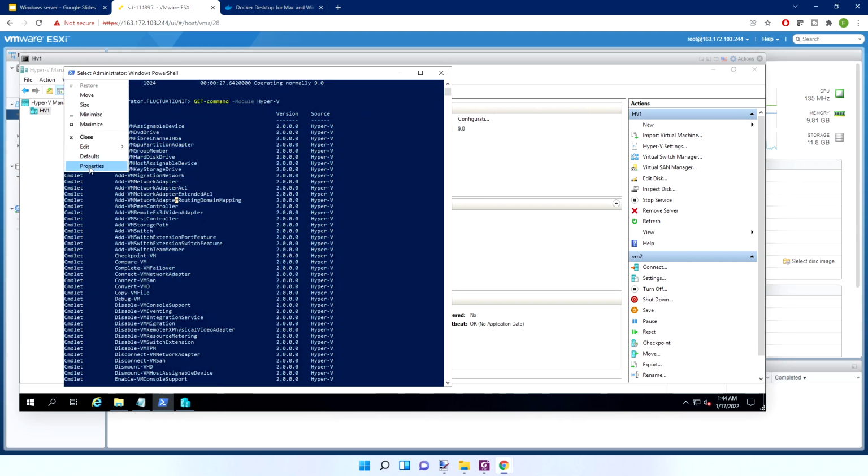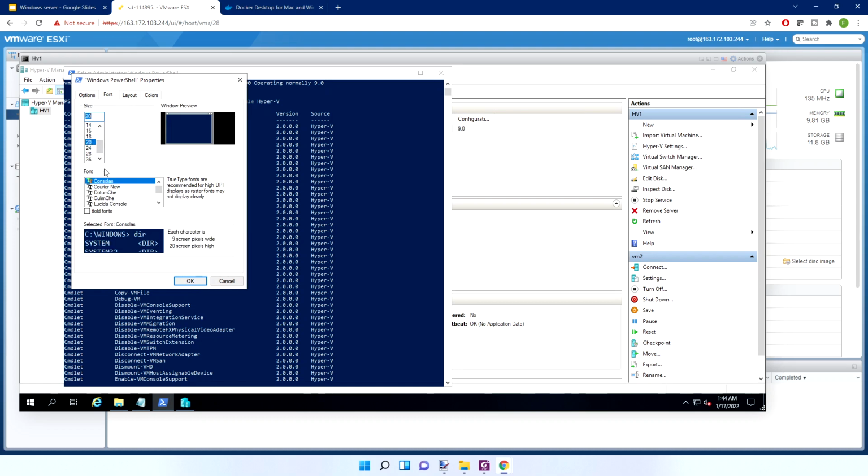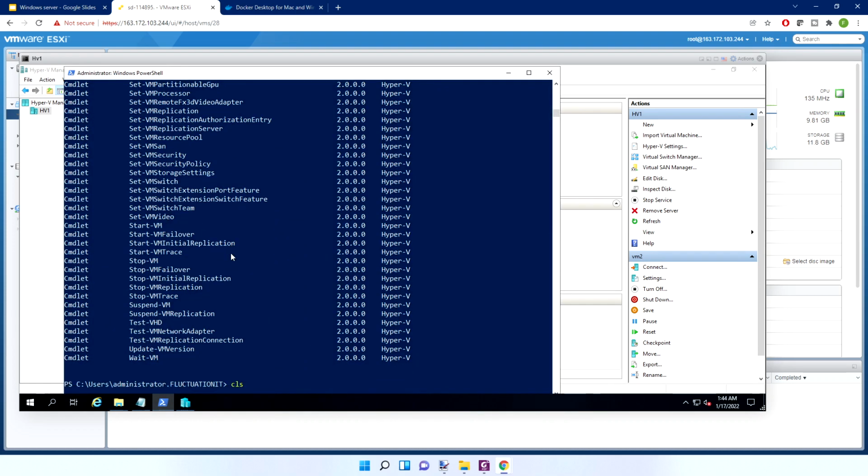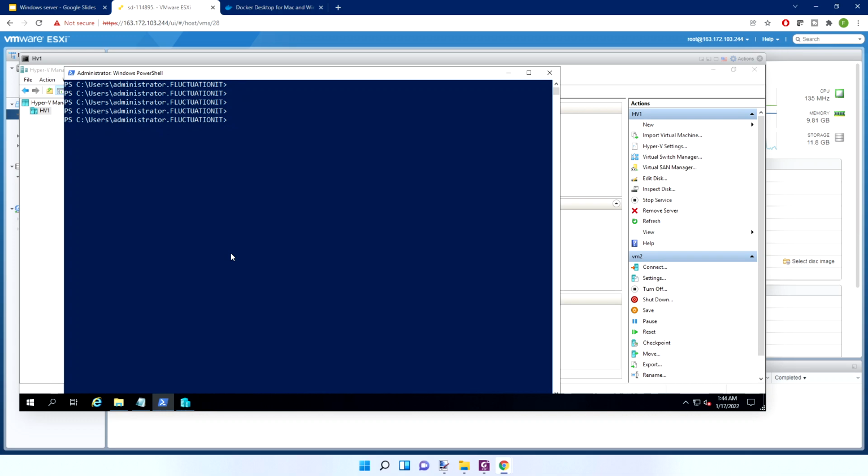Let's make it a little bigger, properties, font. I'm going to go here, and you are interested in using Docker. Okay, first thing is that you must type Install-Module. And the name for Windows is DockerMsftProvider, the Microsoft provider. And the repository for that will be PSGallery, the PowerShell Gallery. Remember, a repository is just a place where you can download and install the module. And we do -Force here.